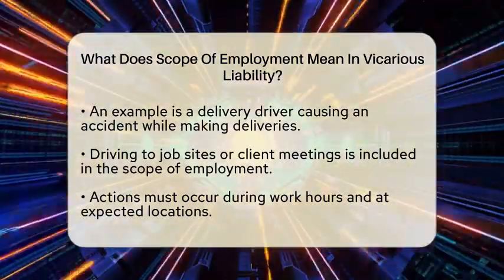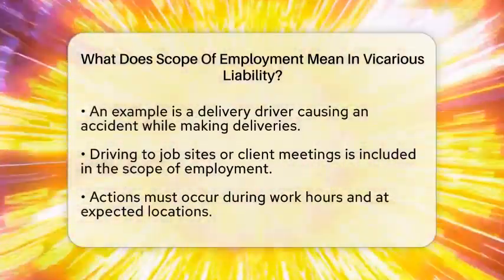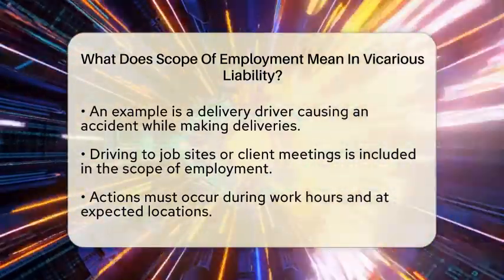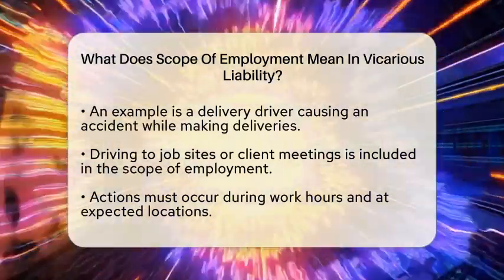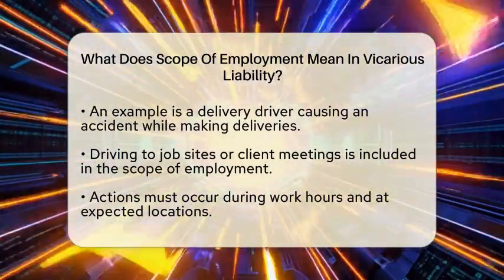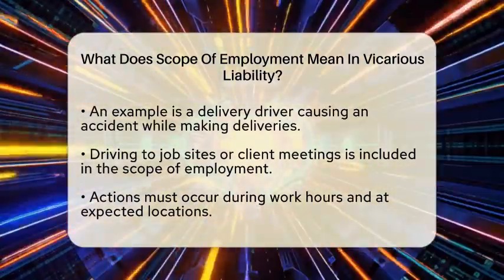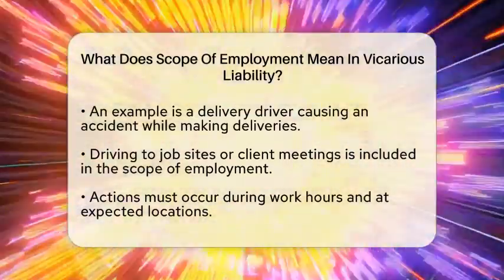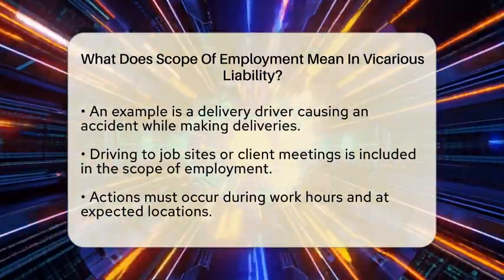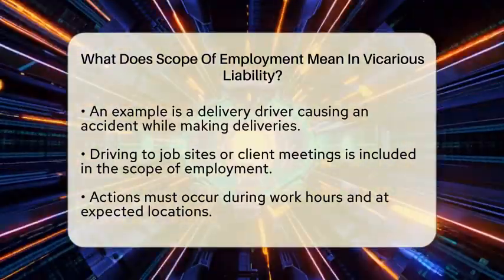Scope of employment includes several key aspects. First, actions performed while carrying out job duties are included. If an employee is driving to a job site or meeting clients, they are operating within their employment scope. Second, the actions must occur during work hours and at locations where the employee is expected to be. If a worker is on the clock and driving to a work-related event, this is also within the scope.